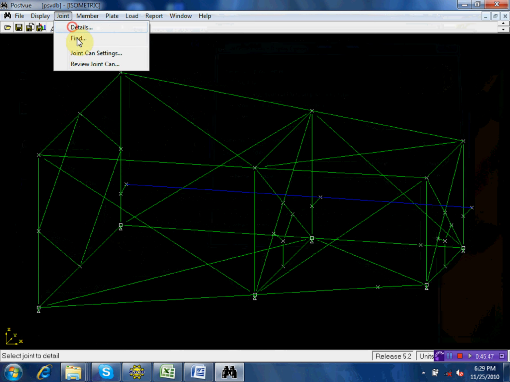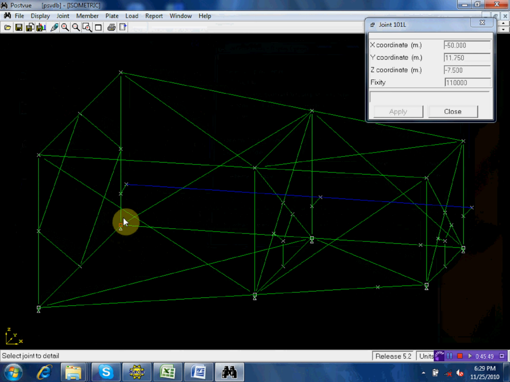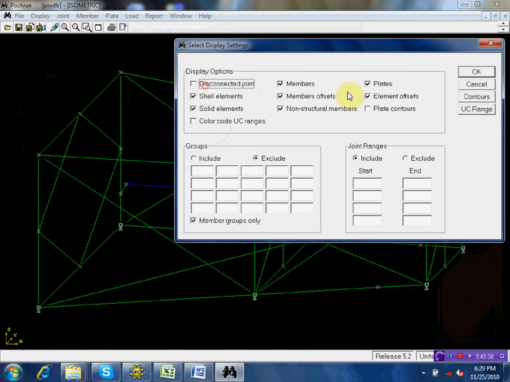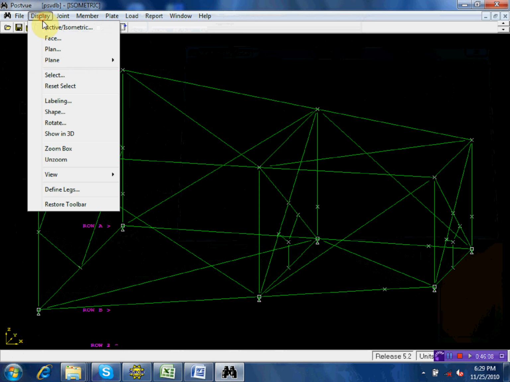Okay. So I will go to display. I will unselect the riser and riser stub. It's not good to look at. Okay, and then I will go to display, shape, maximum displacement, check animation shape, and press OK.